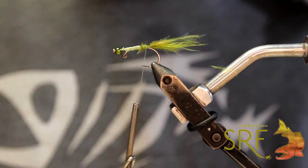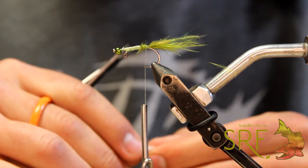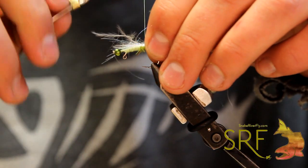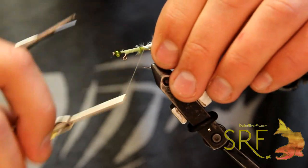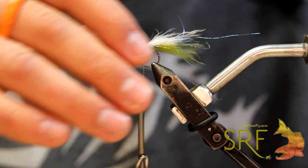And then we're going to come in with a little bit of white to two-tone that tail. This stuff makes it super easy, especially on some of these smaller flies. I don't have to add any flash or anything — it's all in one. Same thing, tying that in just on the bottom, filling in that gap between our pin and our tail here a little bit.